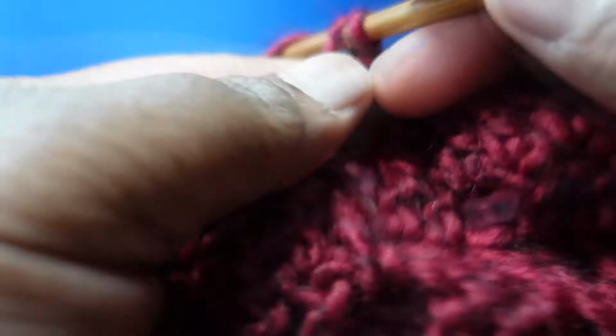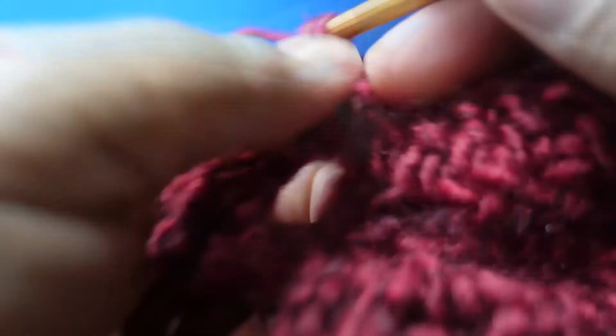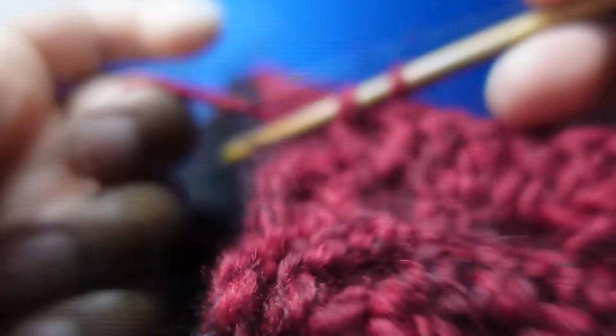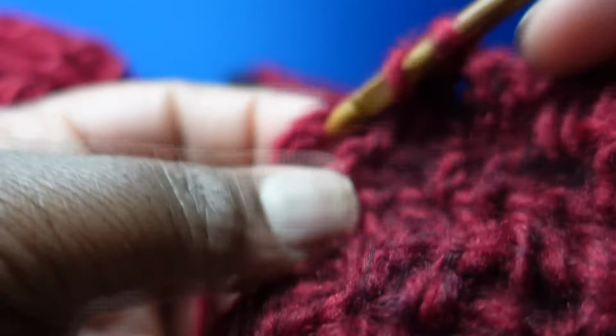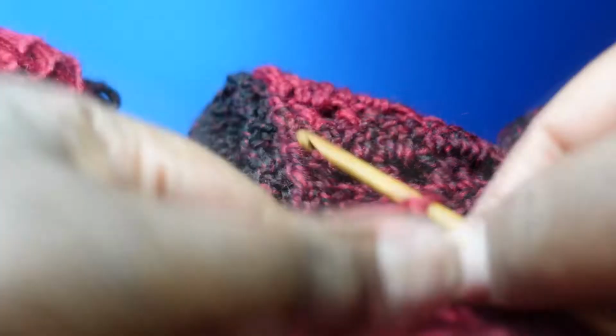Next stitch, chain one space, two more stitches left. Next stitch, and final stitch is this chain three space. Just go into the top chain, put your final double crochet, chain one, cut your yarn, and fasten off. Alright, so now we have this beautiful scarf with this awesome pattern.